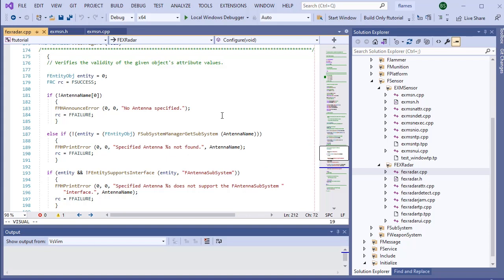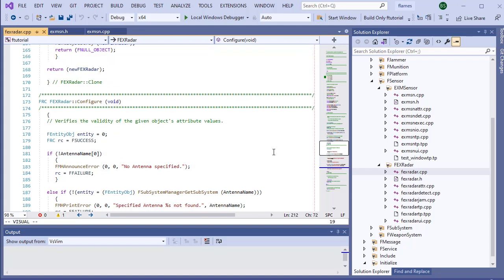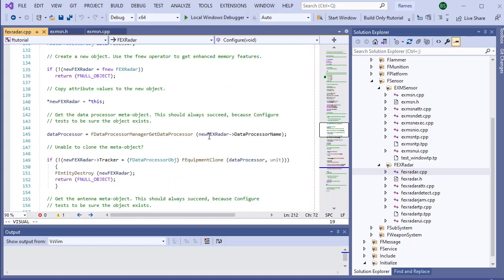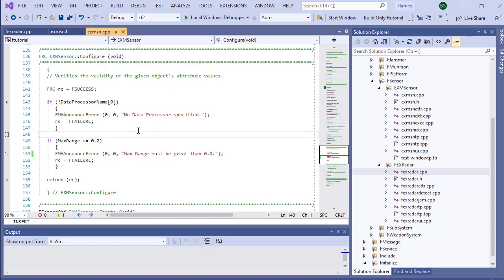If they're not specified or they don't support the right interface, I tell the user, sorry, you didn't compose that sensor correctly. I'm not going to run. We're going to talk about the clone method in a minute. But back to configure. So here's the configure method. Check it, make sure it's okay.